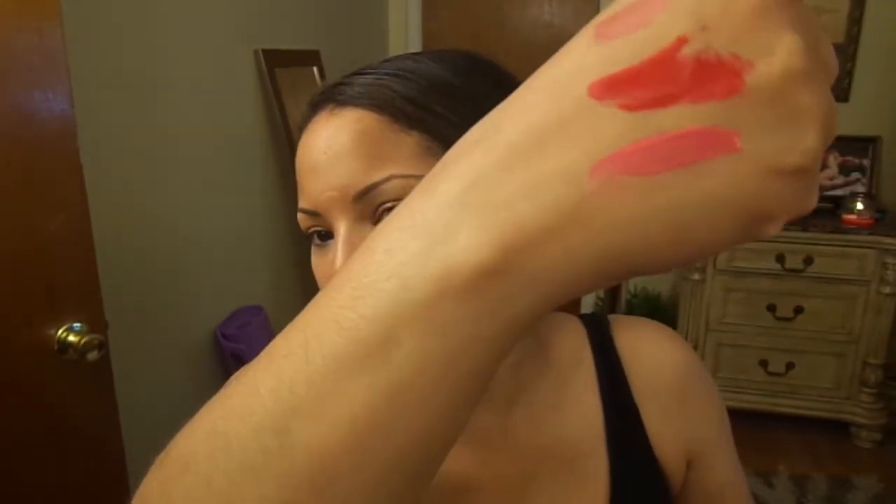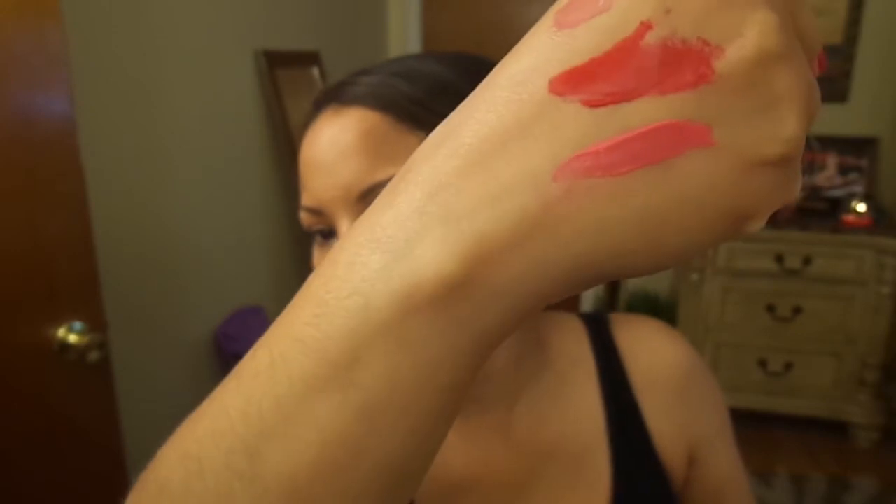I'm going to add these to my collection of glosses. Let me show you the one called Dream — this is one I already had. I did my first review on this color, but I'll swatch it for you. It's a really pretty, light pink — a springy type of pink. I'll put this over some of my pink lipsticks if it's a really light poppy pink, because I like gloss and shine.